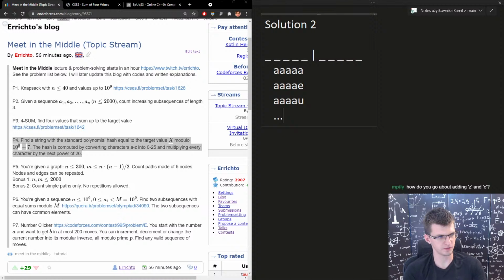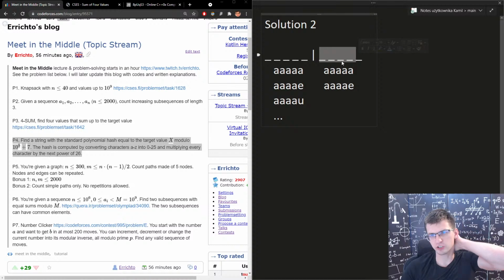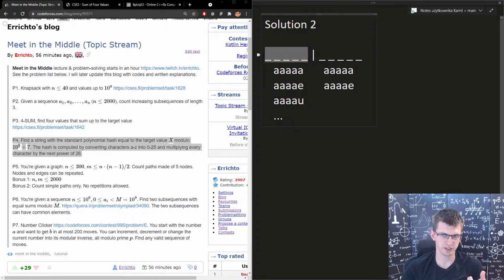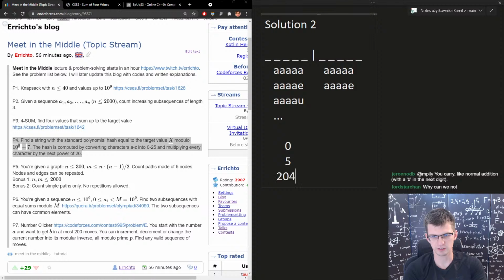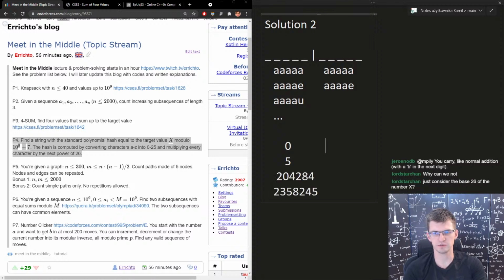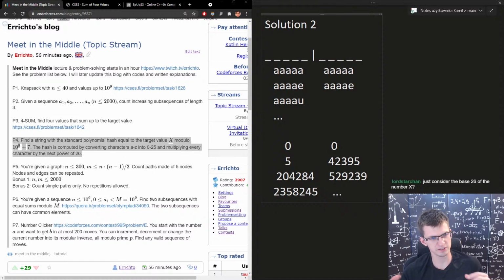For each of them, write down the hash value, and for the right half, also try random or all of them, but when computing the hash value, remember that the indices here shouldn't be from 0 to 4, but instead from 5 to 9, because those are not first characters of our string. Those are first characters, and they will be multiplied by the first 5 powers of 26. Those will be multiplied by the next 5 powers of 26. And again, we list down hashes of this. Maybe even zeros are there. Maybe there is hash 0, hash 5, hash this, hash that. Then you have the other list coming from the right halves of the string. Something, oh, actually this is again 0. Then something big, and so on. And once again, sort those two lists and find something summing up to the target value.